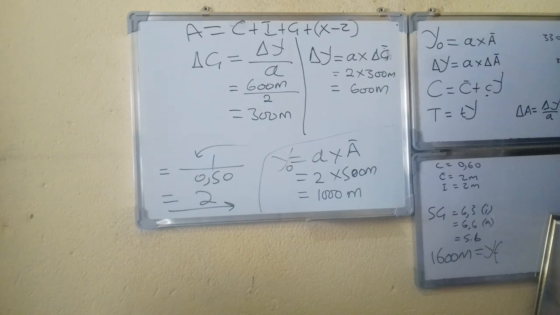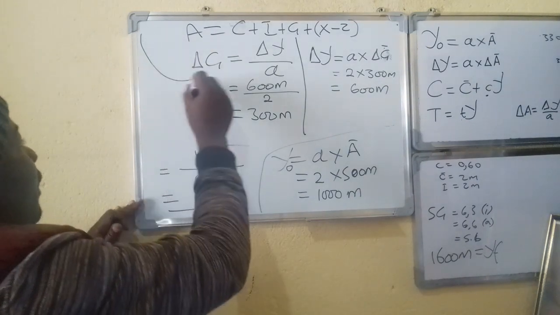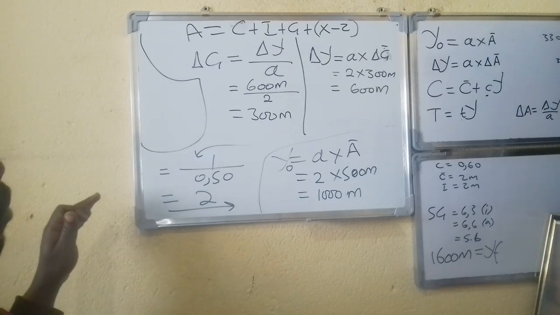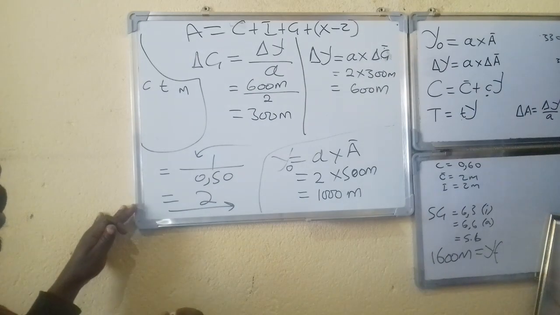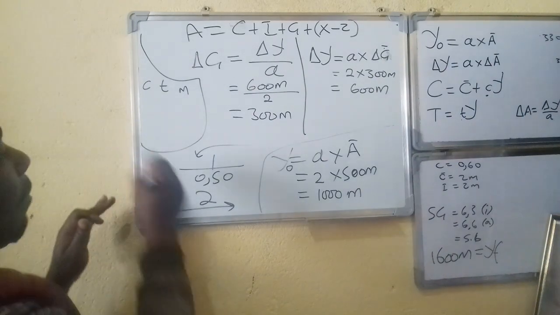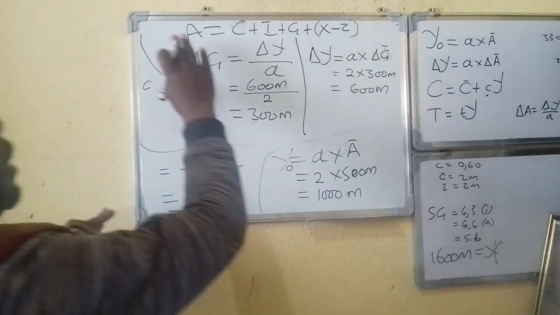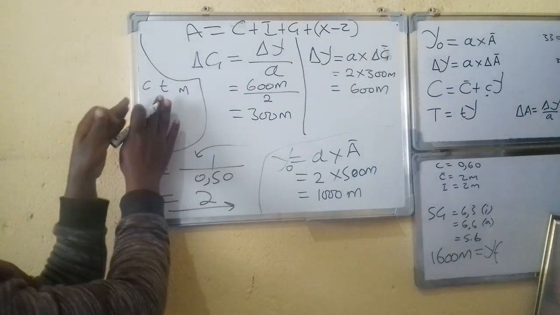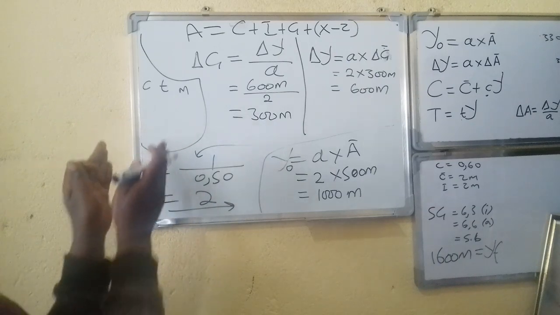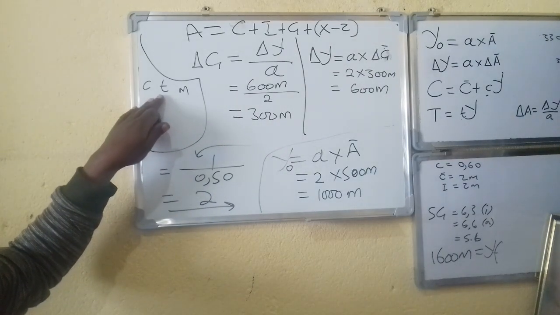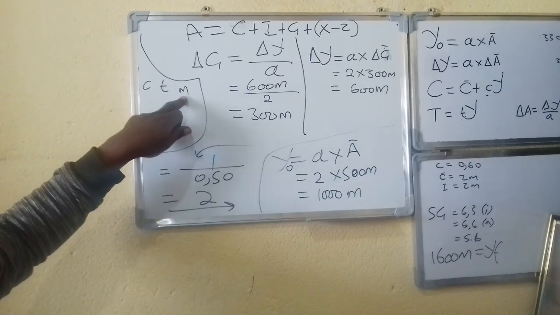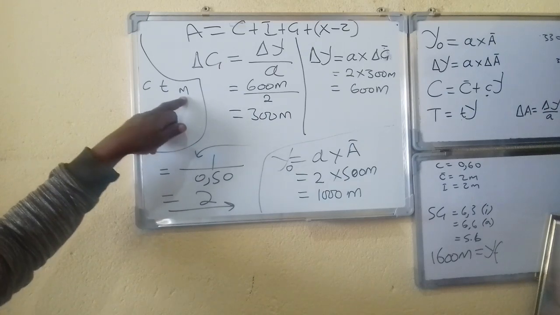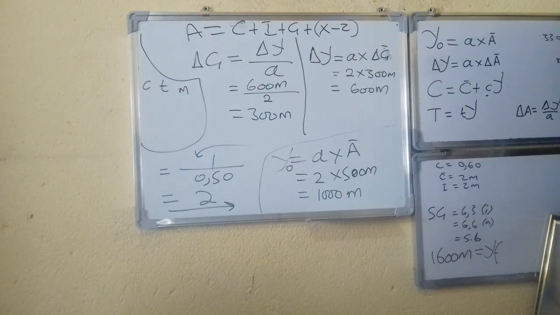I don't know if I'm leaving anything. Just to touch a little bit. All those little letters, your little c, your little t, your little m, and what else? All of them, remember, they don't form part of the autonomous expenditure. They form part of the multiplier. You just have to know which one fits where in the multiplier. These ones. Your marginal propensity to consume, your tax rate, and your marginal propensity to import. Okay? Remember that.